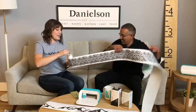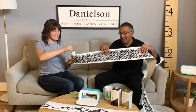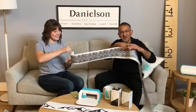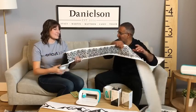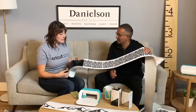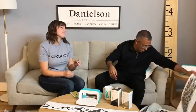Magic. That's a lot of feet. More. Keep going. Imagine, you could do like 500 designs and just keep cutting. Anyway, it's really easy to weed as well. And so we really had a fun time cutting this out. Awesome. Well, let me put this 20 feet of awesomeness right here.